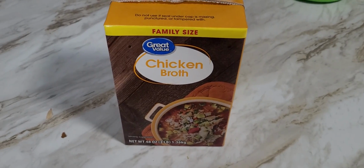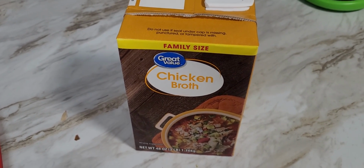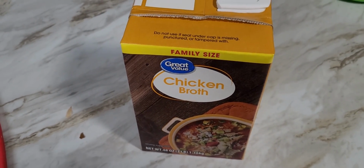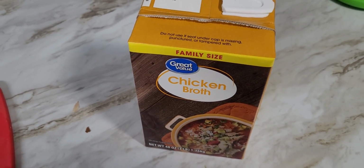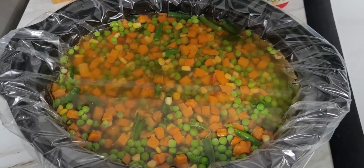I'm going to use all of the broth, and you don't even need broth. You could use water if you want to. Just fill any kind of liquid you want. It could be beef broth or turkey broth or vegetable broth, whatever broth or water you want. Just something reasonable, okay? And fill it nearly to the top of the crock pot. Now, I didn't have enough broth to fill it up this far, so I just added some water. Once this is done, give it a good stir.